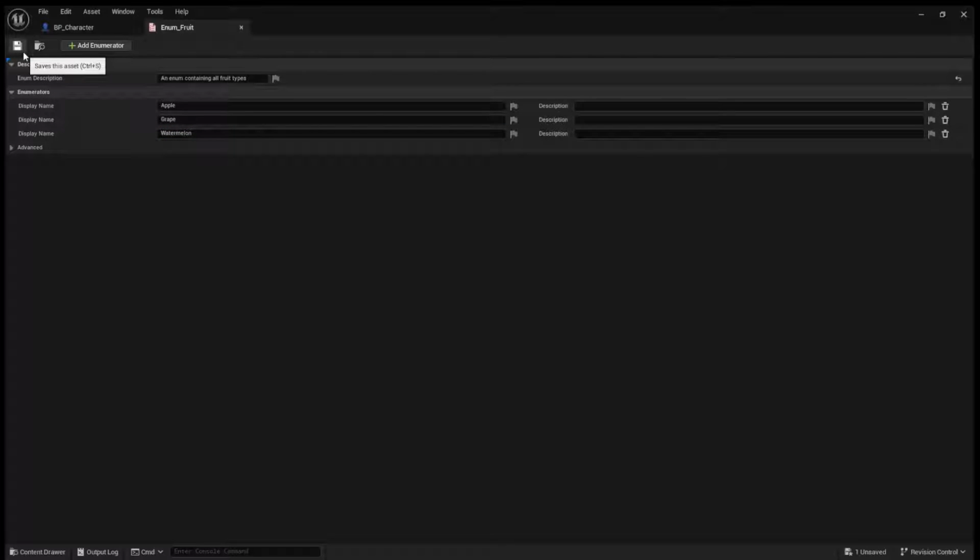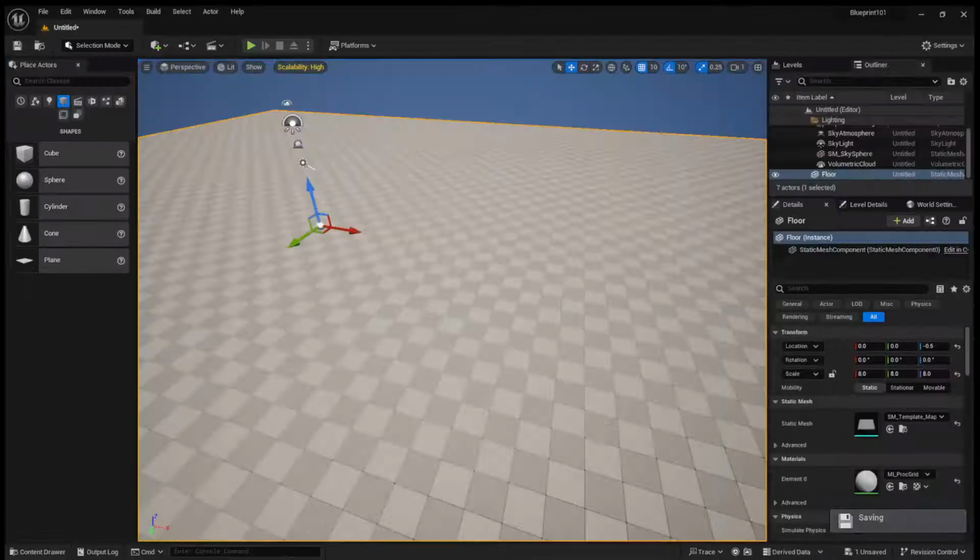So let's say you have a game with a base fruit class, and then you have 3 child fruit classes. Let's say you want to know which fruit you're working with without needing to do casting or is-A checks, because those are much more expensive than just getting a variable. You can use an enumerator. So let's give an example of this.